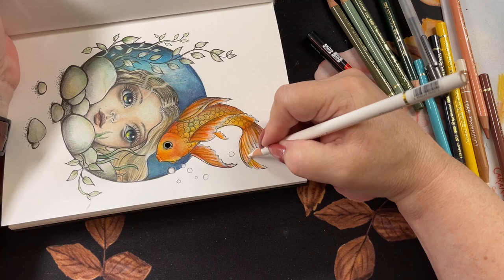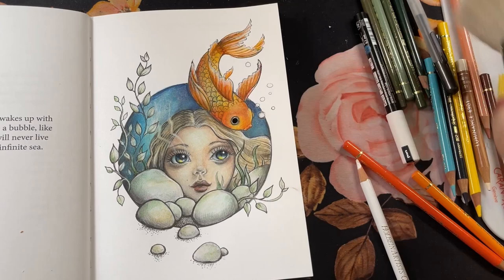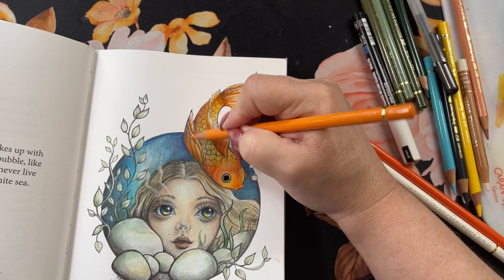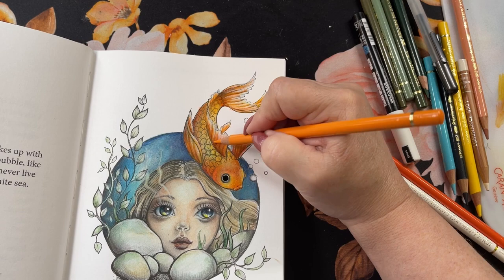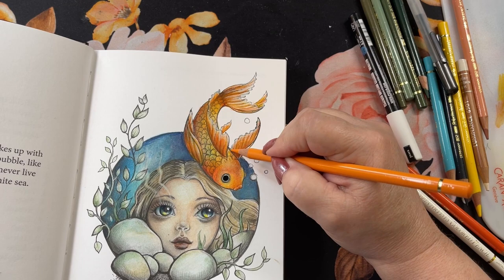Okay. Fuzzy wuzzy. Then you can bring back in the orange and kind of shape that up a little bit better. I don't think I did that one.